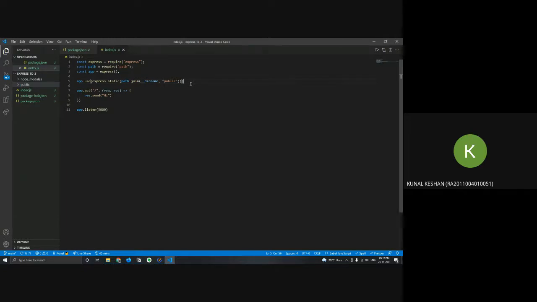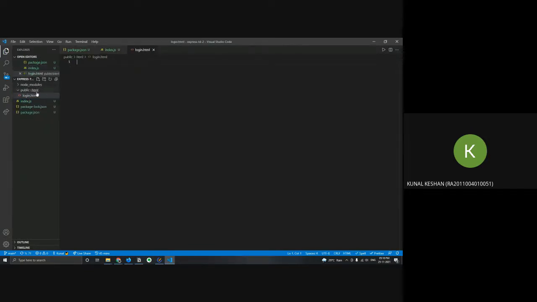Okay, so now we are serving the public folder as well. So in my public folder, I'll create, let's see, I mentioned login and register, right? So we'll create two files, login.html, and inside my public folder, register.html.